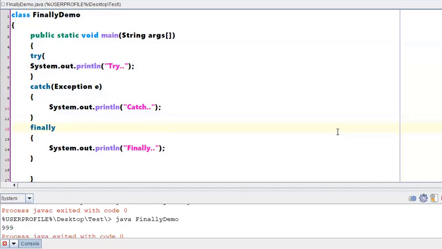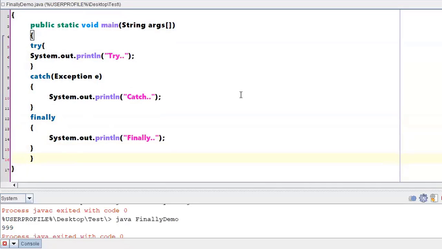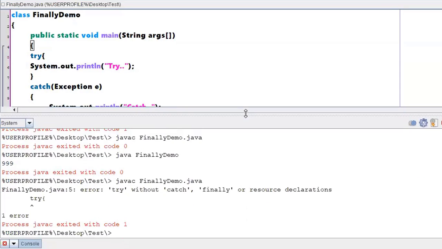If there is an error, then also your finally block will be executed. So in this scenario, if I compile my program and execute, what will be the output? Try, finally. Yes, let us cross check.